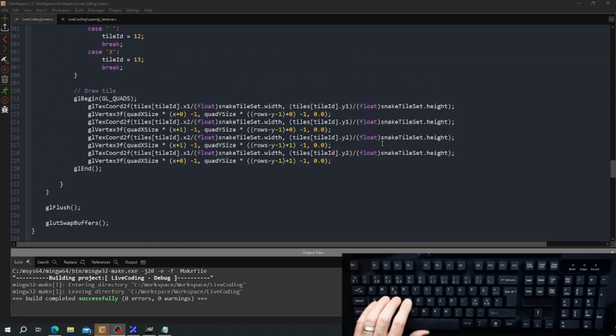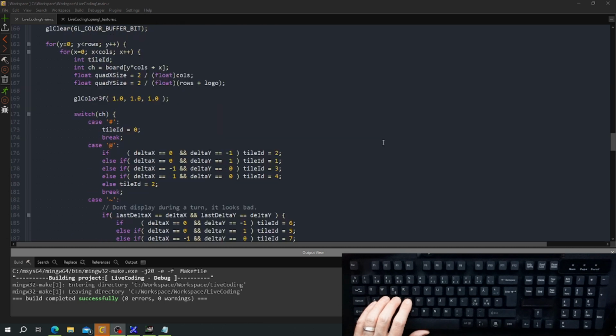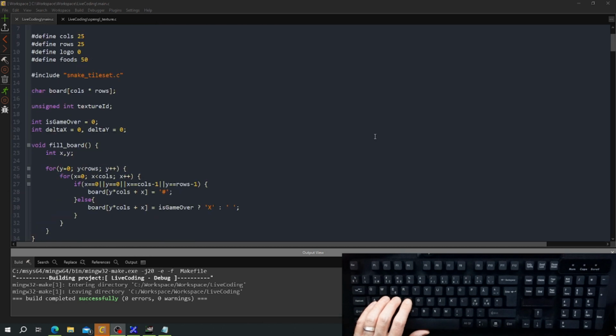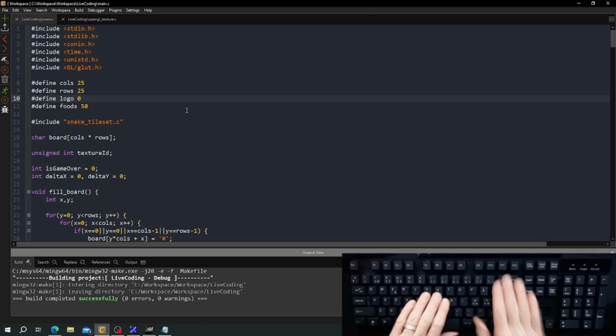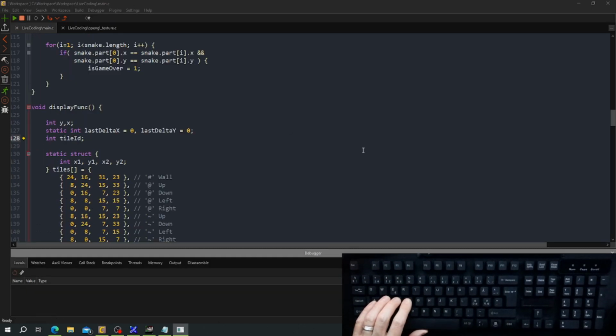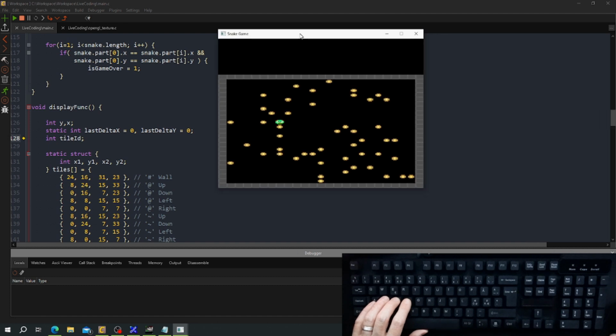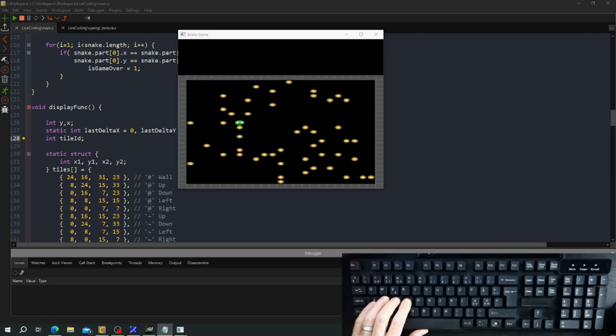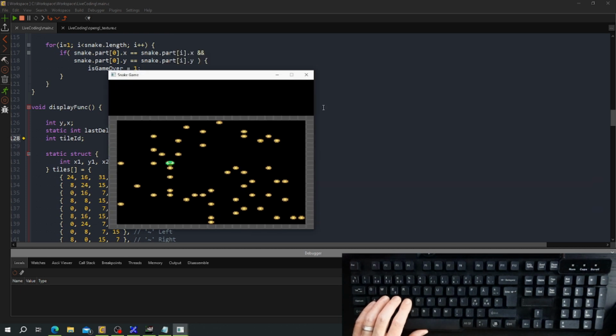So let's try to add in the logo. I already added in a logo offset. So if we change this to an 8, then you can see that we have now a space on top to put the logo in, right?